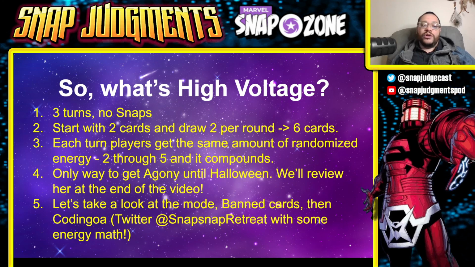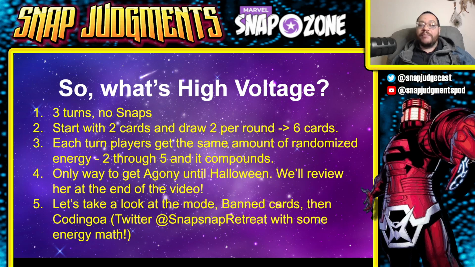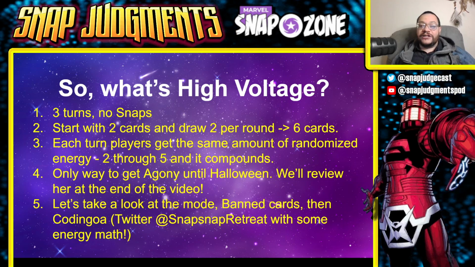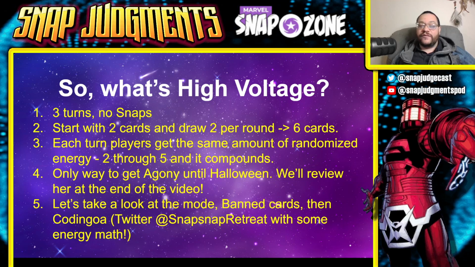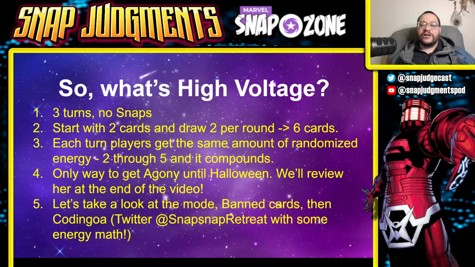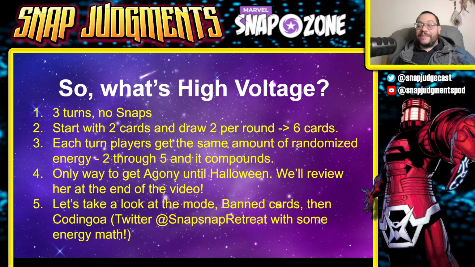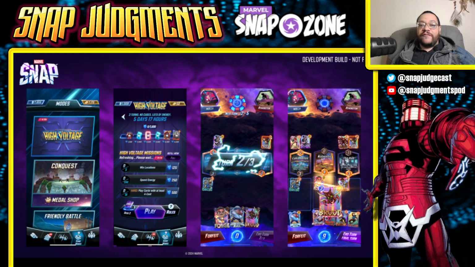This is for now the only way to get Agony, who will be a Series 4 card released into the token shop on Halloween. But get the card for free if it is doable. We're going to review her at the end of the video, talk about what her abilities are and what her value is. We're going to take a look at the mode, the banned cards, and then Code and Goa, who is on Twitter at SnapSnapRetreat, has the energy math for us.